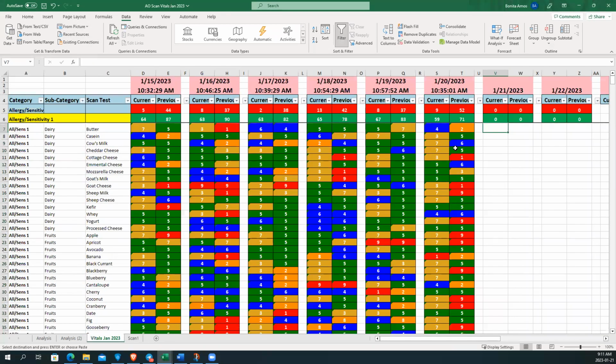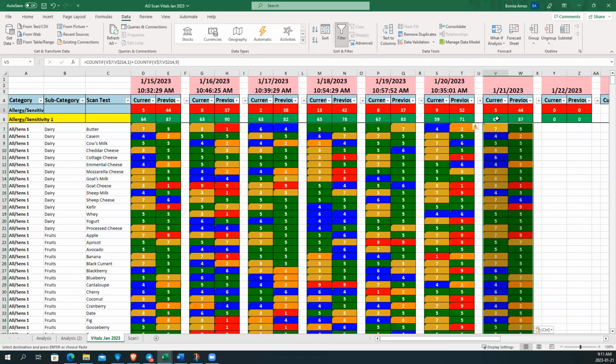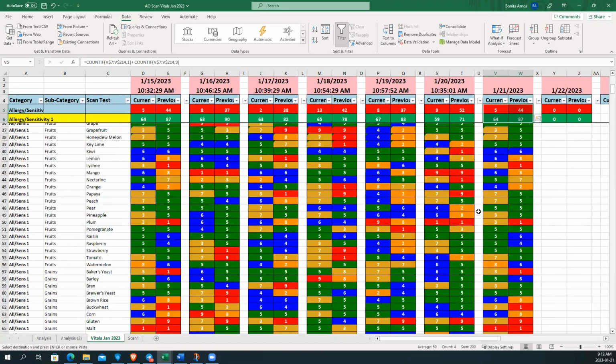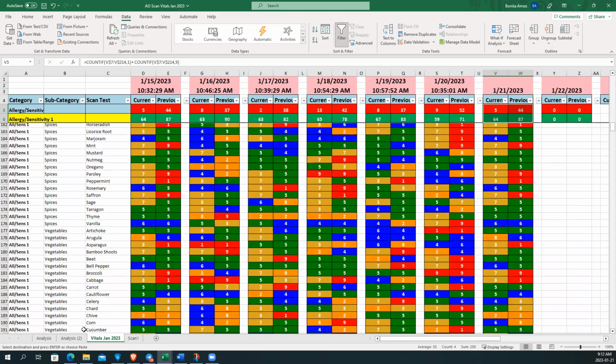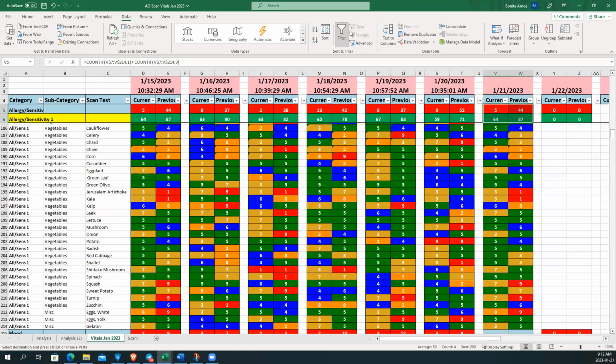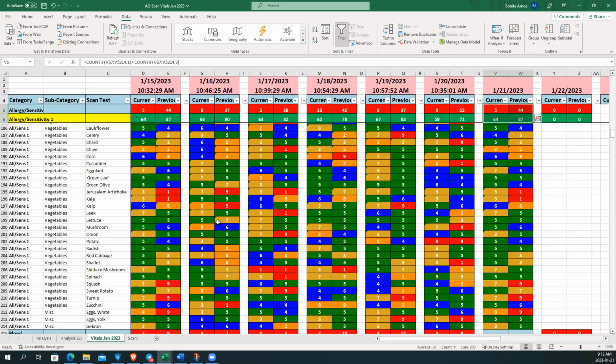Right. And in this copy paste, I need to make sure that I don't have any filters set here, because that's where I end up messing up. Because when I drop the data in there, it actually updates my totals. I'm not doing anything other than a copy paste with this template. Nothing. Nice. And so again, it'll update these numbers. It'll also update this sheet, because this sheet is tied to this sheet.